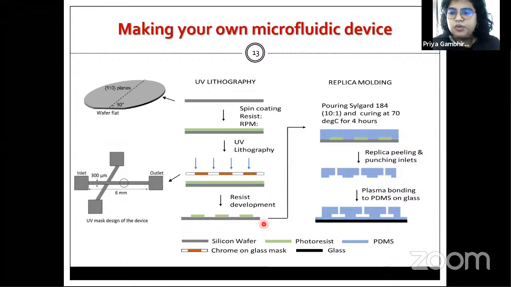Once you have the master mold, what you do is something called replica molding. Replica molding is done only when you want to have a device made in PDMS. PDMS is nothing but a polymer. It is optically transparent and it is not very toxic. So that's why it does not affect your cells or your biological fluids, and therefore, most often, this is what is used. So you make the device in PDMS. To make the device in PDMS, you pour the PDMS liquid before it cures. And after it cures, you pull it out and you seal it with another glass slide.